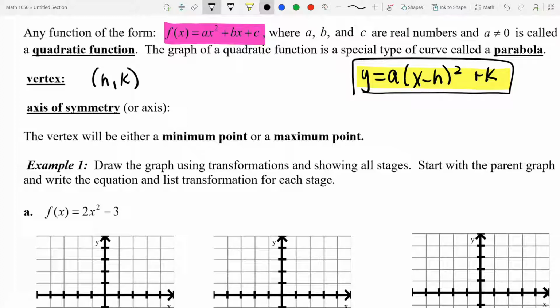The axis of symmetry is always going to be x equals h. So if your vertex is 2, 3, then the axis of symmetry will always just be x equals 2. Super easy. Okay, so if your parabola opens up like that, you guys, then your vertex is right here, and that is a low point. It's a minimum point, okay? If your parabola opens down, then your vertex is right here, and that would be a maximum point. So the vertex is either the min or the max, depending on if it opens up or down, okay?